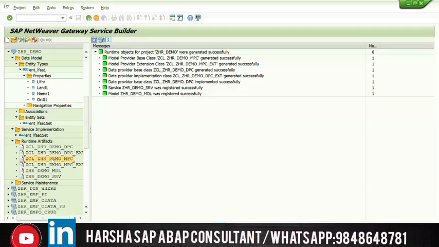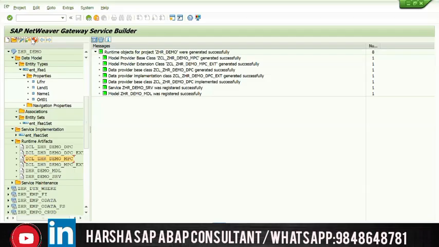Why should we not write the logic in the DPC? Because if you write code in the DPC and then regenerate, whatever code you wrote in the DPC is going to vanish. That is no use, so that's the reason we write our code in DPC underscore EXT.